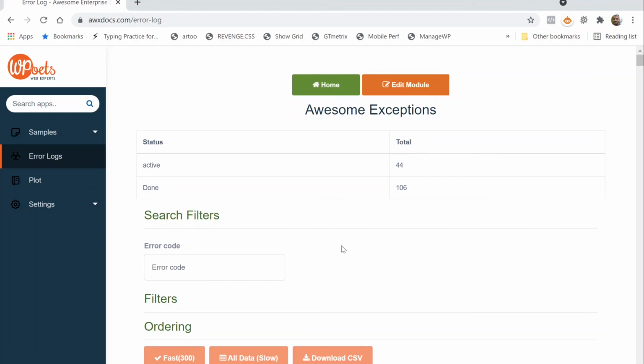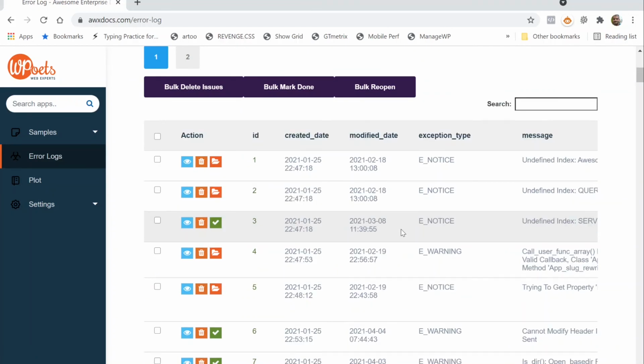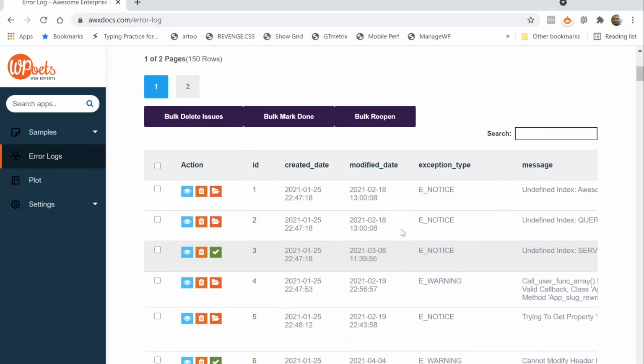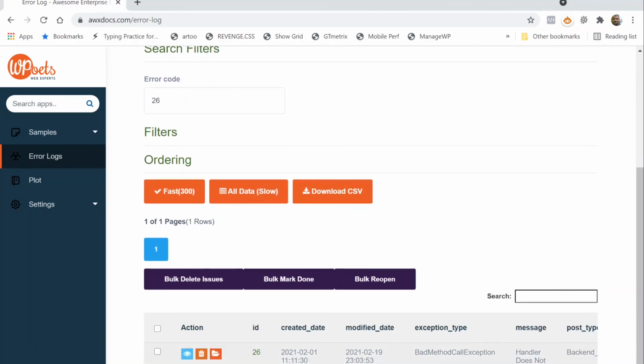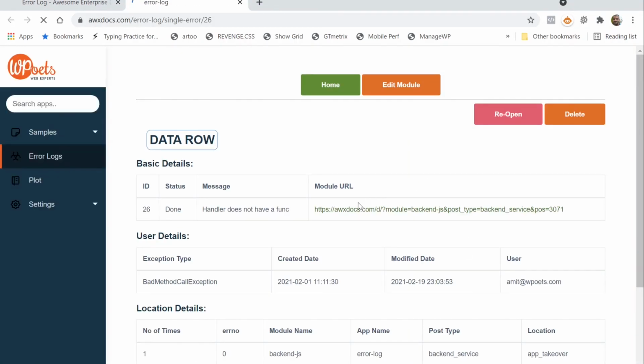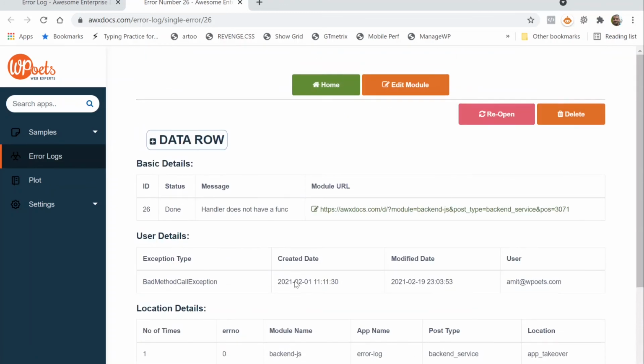If you encounter, while working with Awesome Enterprise 3, a screen or a message that says something is wrong and in brackets some number, that is your error number that you can use here. Type the error code and jump to the error that might have happened. You can see the details of the error by going to this URL, which can give you all the details.